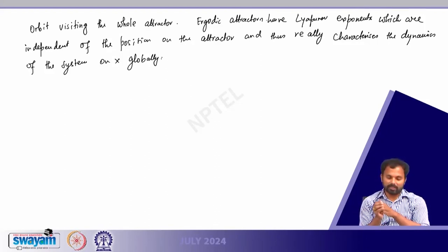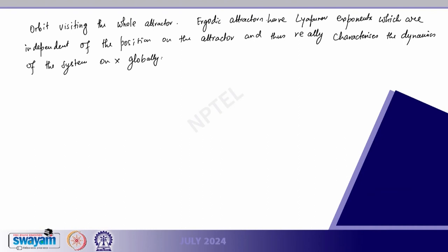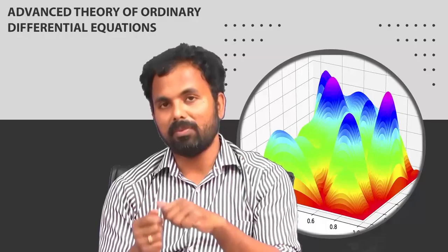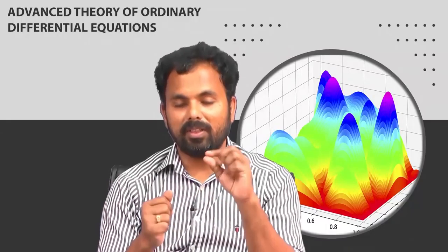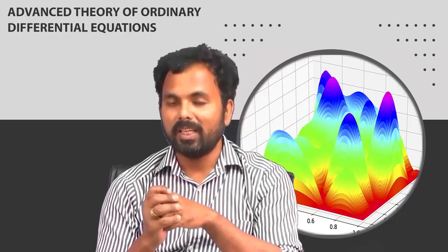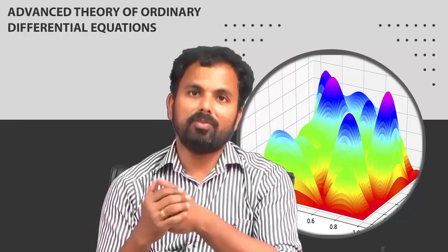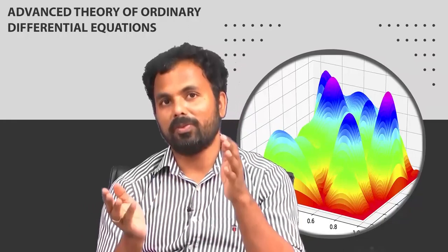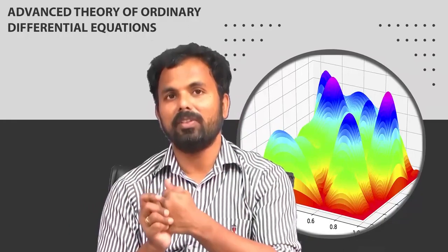In this context, we have one last definition or property to address, that is fractal dimension. I will start our next class with the fractal dimension, and if there are some examples that I can find, I will show you when the attractors are called ergodic, and then we'll continue with the discussion on fractal dimension. Thank you for your attention, and I'll see you in the next class.